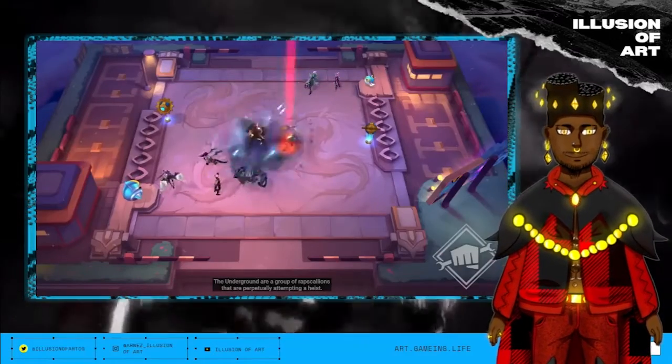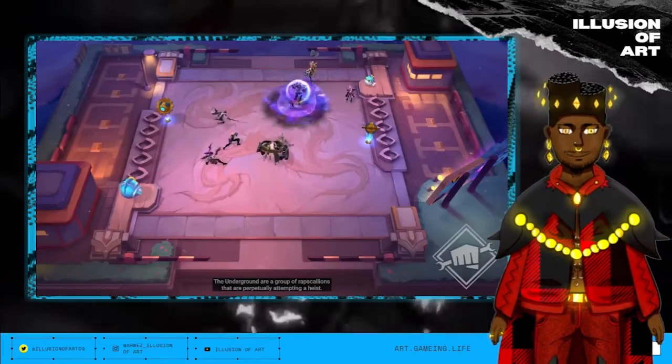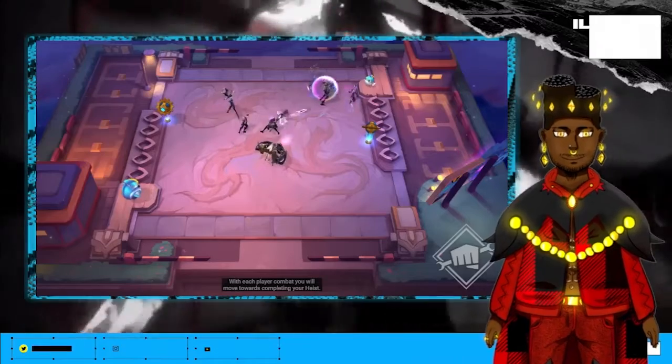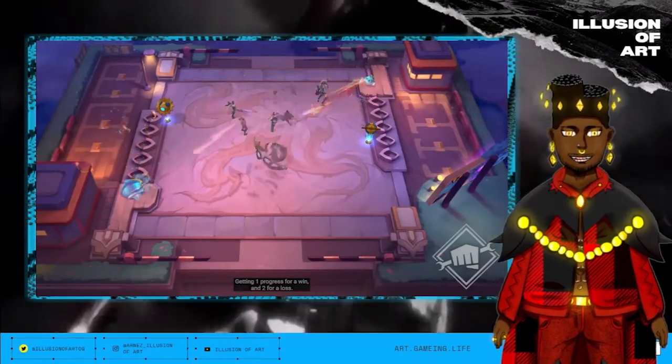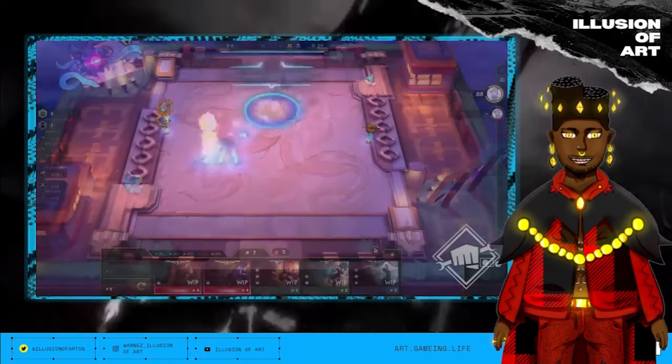The Underground are a group of rapscallions that are perpetually attempting a heist. With each player combat, you will move towards completing your heist, getting one progress for a win. I like the creativity with these sets, with the skins. They get more and more creative.